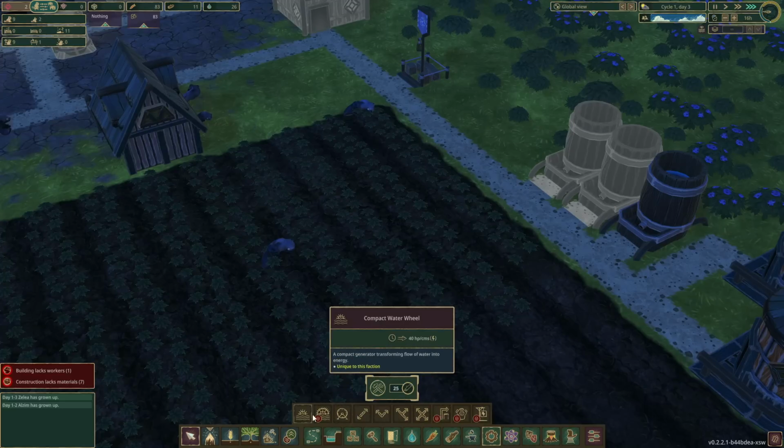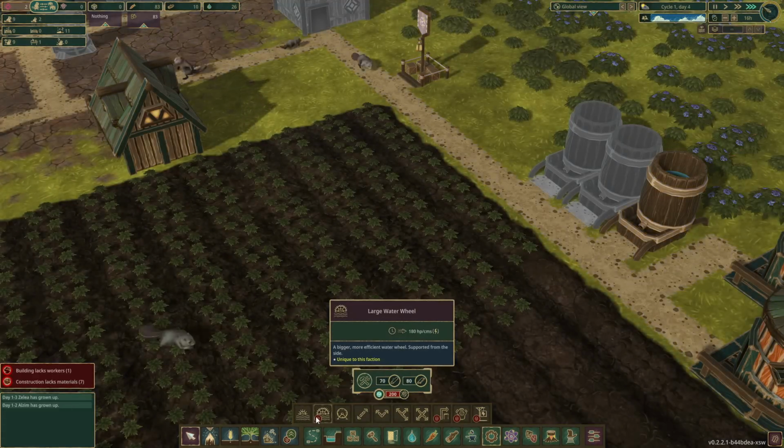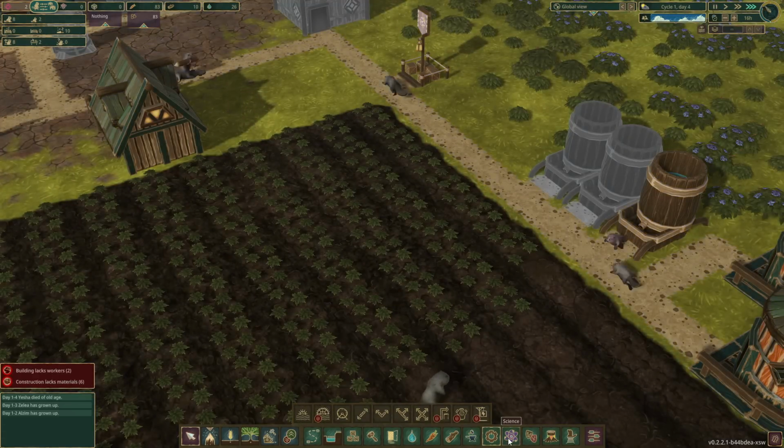Large water wheel is apparently unique to this, so is the compact water wheel. We just don't have a normal water wheel, apparently. It's just large or compact. And that gives me a stupid amount of power, though.